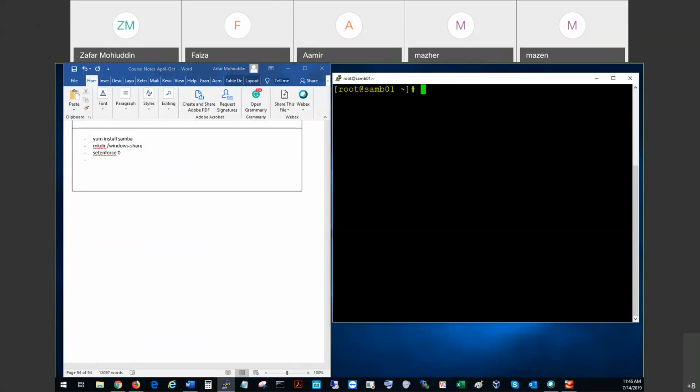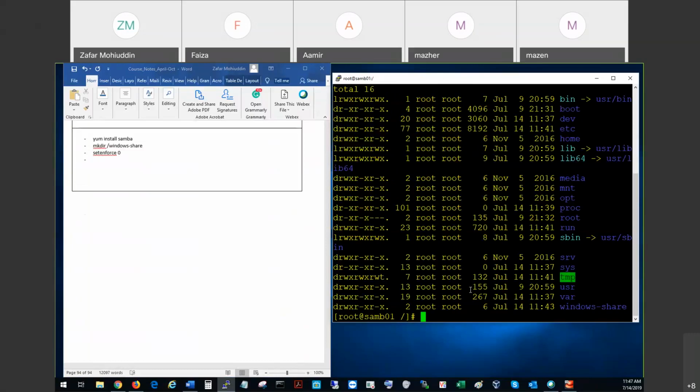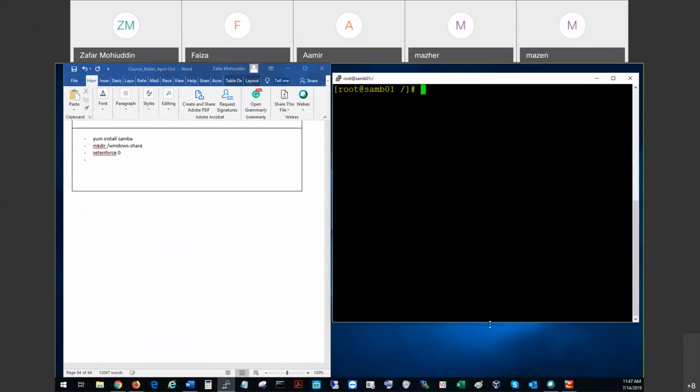Okay, and the next thing is we have to change the permissions for the folder. cd /root and ls -l, and let's look at the permissions for the directory. The owner has read, write, execute, and others can read and execute. Okay, so let me set the permissions here.